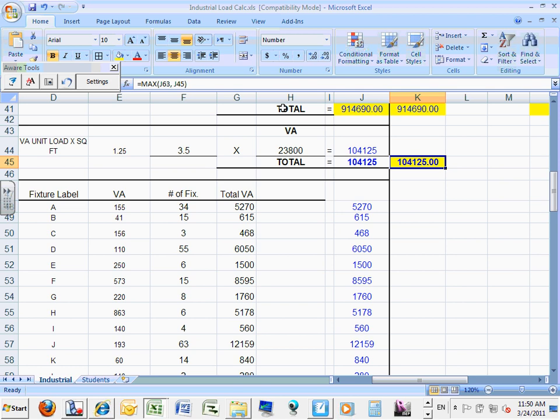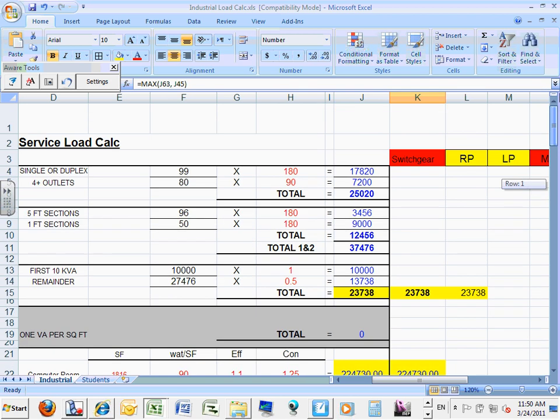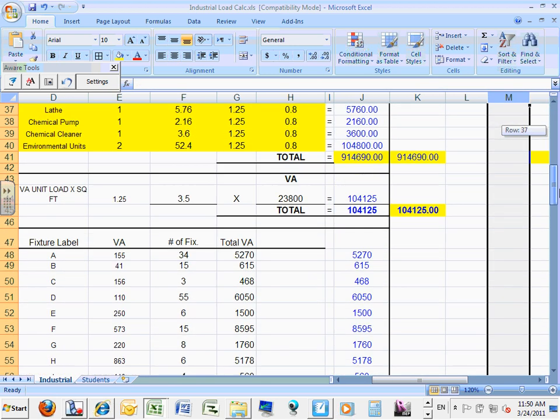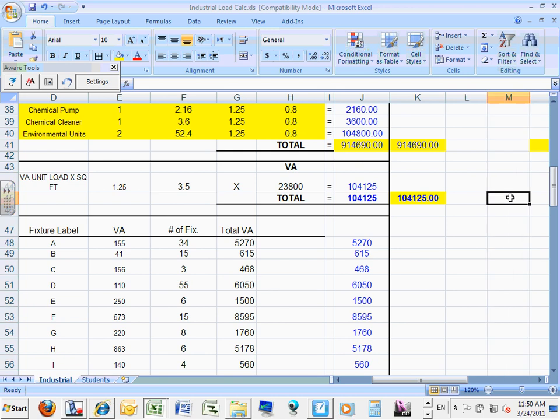Now, I'm not going to tell you a secret, Brad, but the lighting panel is going to be seeing what? Lights, right? So what are you going to do? You're going to go all the way under lighting panel, close to lighting panel, right here, and hit equal. In this case, here's which cell I would carry, guys. I would carry this cell. Everybody knows why this cell? Because that's looking at the max of the two. And enter. So now I size my lighting panel. Done. With a continuous load. I size my lighting panel. Can you guys see that?